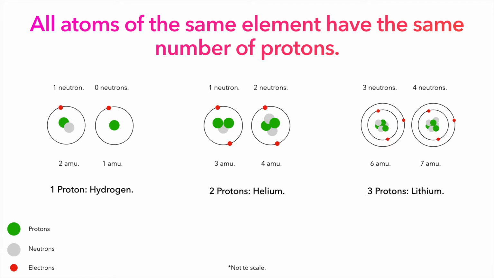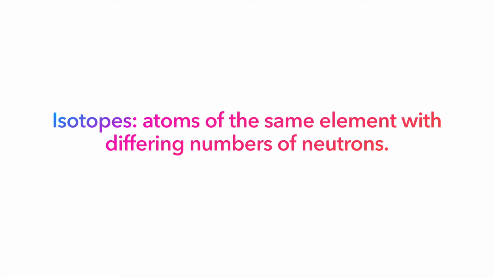Species of an element with varying numbers of neutrons are called isotopes, which is what we're going to talk about today. Isotopes are atoms of the same element, and so have the same number of protons, but have varying numbers of neutrons. Each additional neutron doesn't change what element the atom is, but adds to the atom's mass, resulting in any given atom of an element having a potential range of atomic masses.